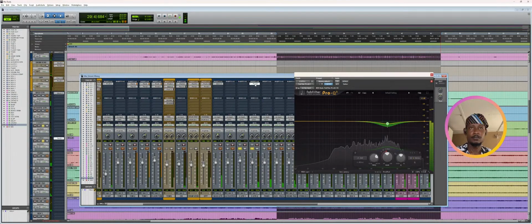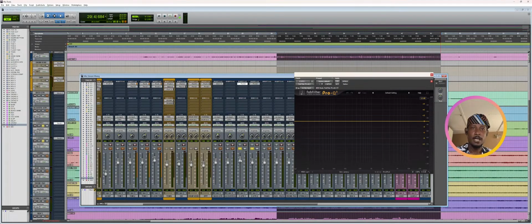This was a stereo, and this is mono, so I can mix and match plugins, because some are for mono, some are for stereo. If it's a mono track, you won't see a stereo filter there.